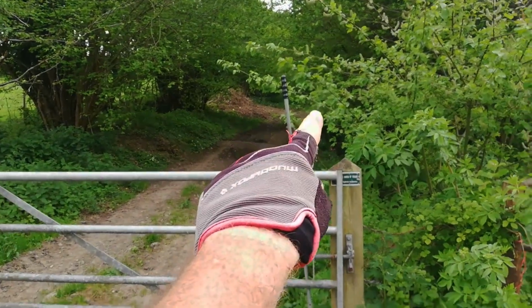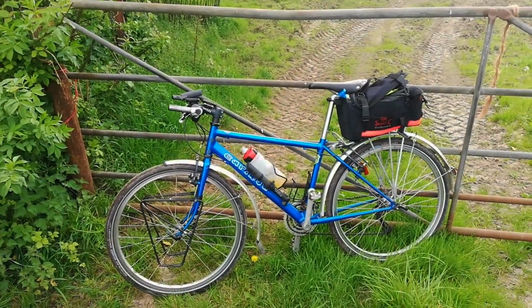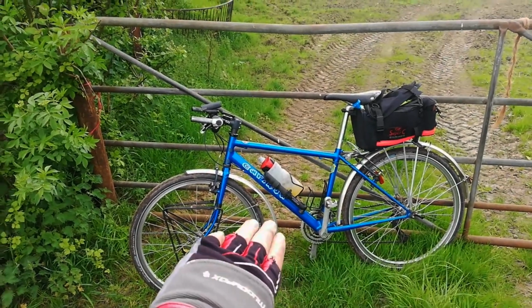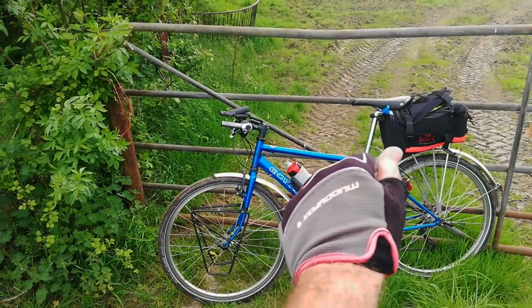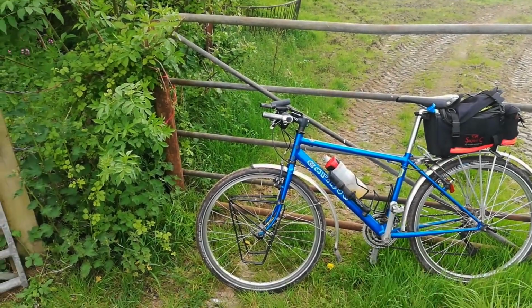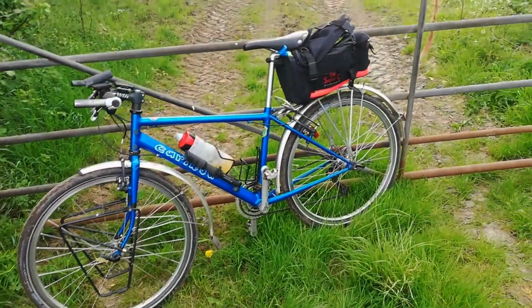So I was riding down there, probably a bit foolhardy, but then, hey, I like a bit of adventure. I nearly went over the handlebars because the front wheel just locked up solid. I was able to force the weight back down, and then, of course, I stalled and went sort of sideways, and I just about got my foot out and put it down before I did any damage.